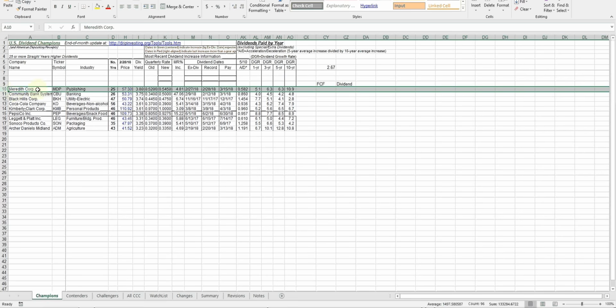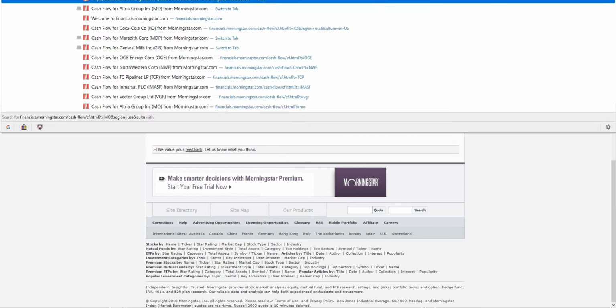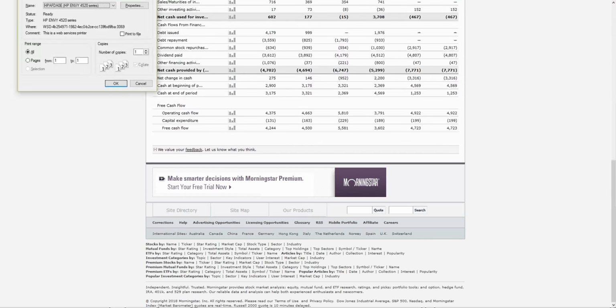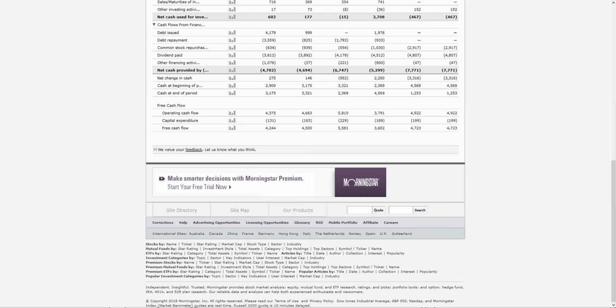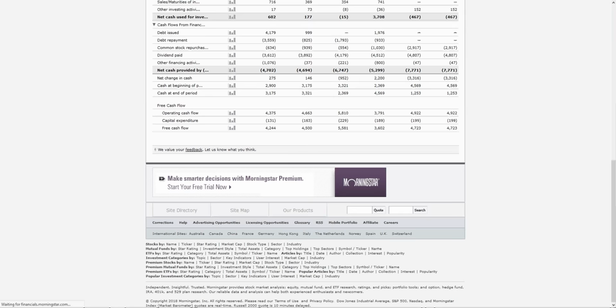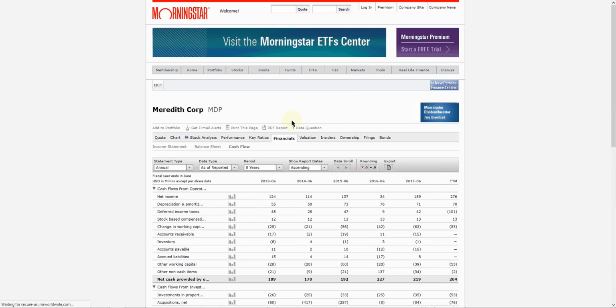And then we look at this Meredith Corp, so MDP. An easy way to get that, instead of going back to the main page, is if you see this ticker value and you can just change it. Okay, so there's Meredith Corporation.